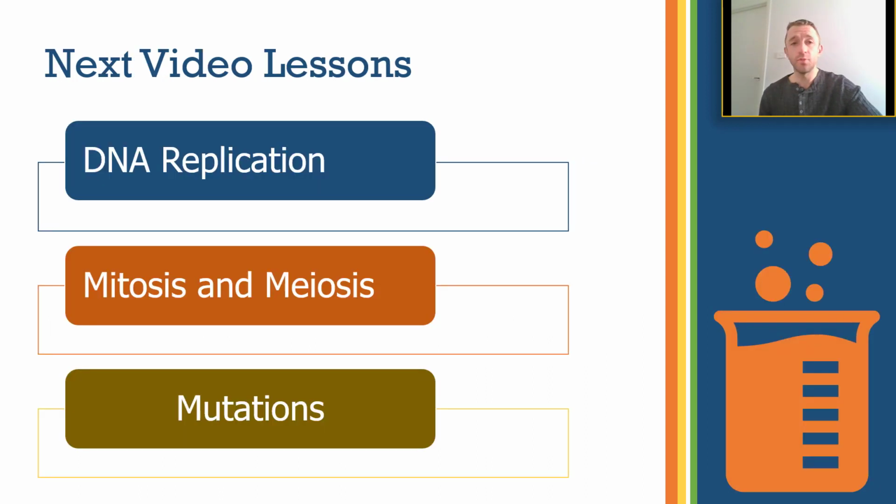Thanks, guys. Let's look at what's coming up. DNA replication, an in-depth process where we're looking at DNA and RNA, and how they're interacting to replicate that DNA for cell division. Mitosis and meiosis are coming up. You might have covered those before, but we're going to look at them again as well. Cell division processes and mutations: what happens when things go wrong? Even our body makes mistakes. It's a complex process. We've got to have a way to handle those mutations, and if we don't, things go a little bit haywire. Things like cancer would be an example of a mutation in our genes.